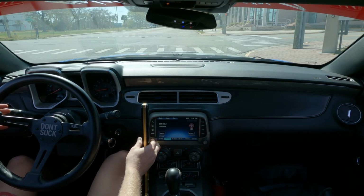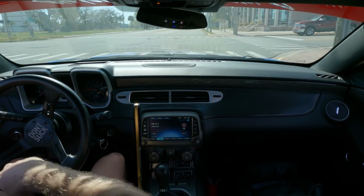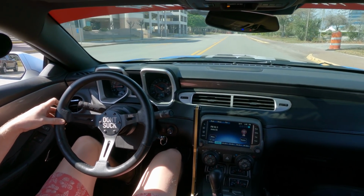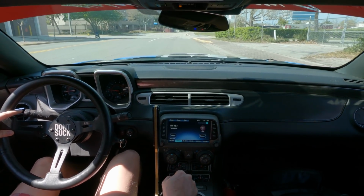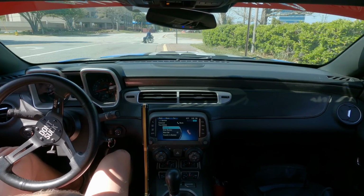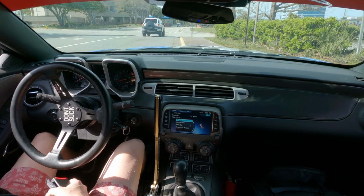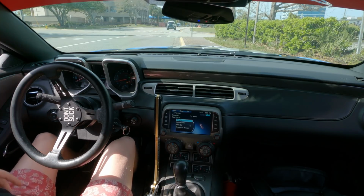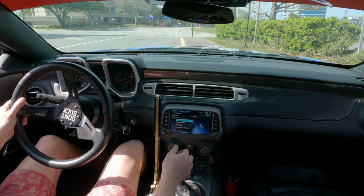Intersection. I'm gonna go ahead and try to hit this. It's a little busy today, so we'll see how it goes. All right, so we're at the first location. We have Nicole on the line. She's gonna be spotting us. It is bike week, so there's tons of traffic, but we're at a spot that isn't as much traffic, so we'll see how this works. Also, these are a wider tire, so they're gonna be way grippier, so I have no idea how the car is gonna react, but we're gonna do our best.